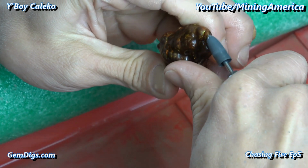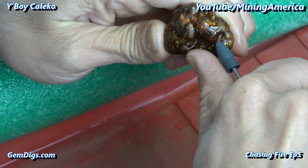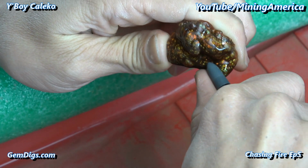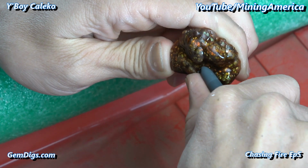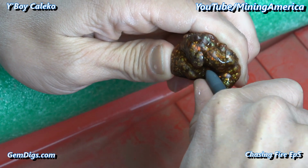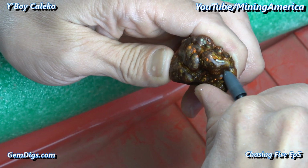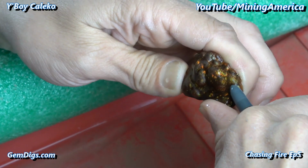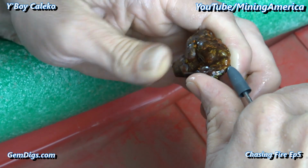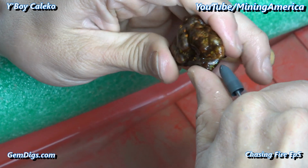Now if you've done a good job with the 600, then it doesn't take as long with the 1200, and so on and so forth. So if with each one of those Nova Points you make sure that you do a proper job, then progressively each Nova Point takes less time to use on the stone.